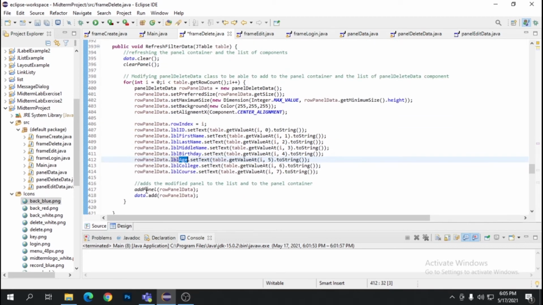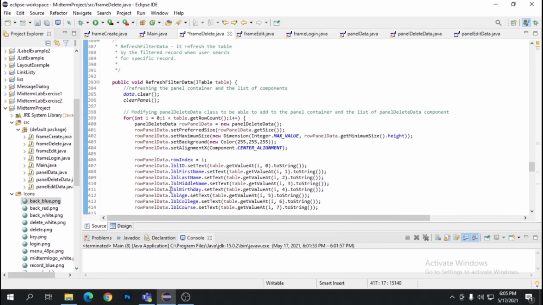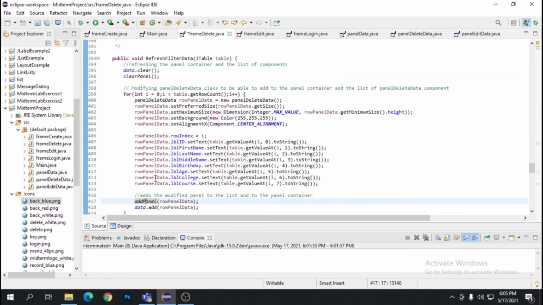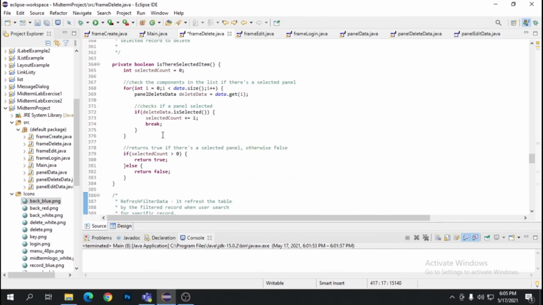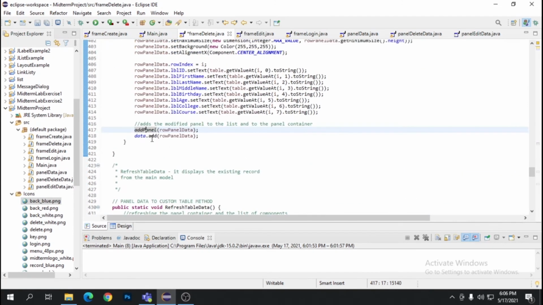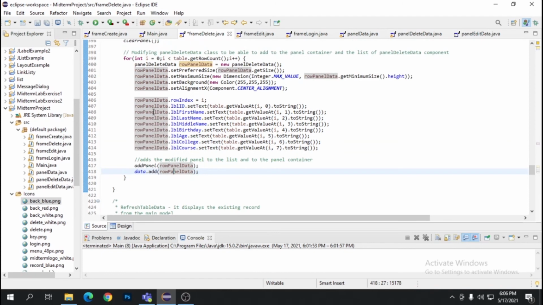And then it also adds the panel to the panel box layout method, which is right here. And then it will add the row panel data to the data list in order to modify them soon.